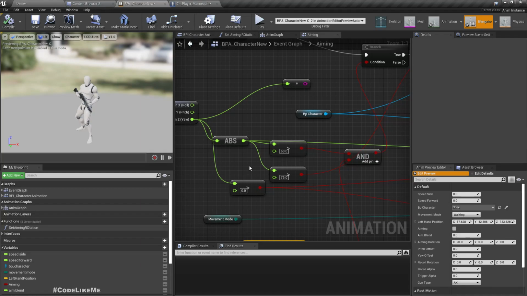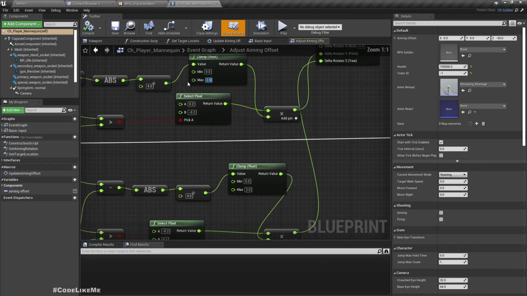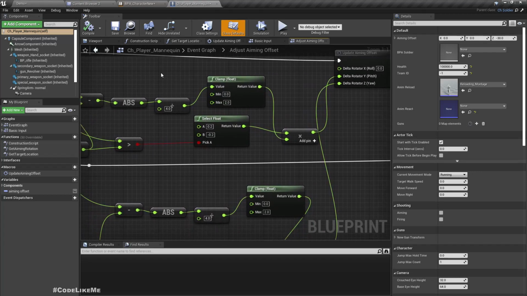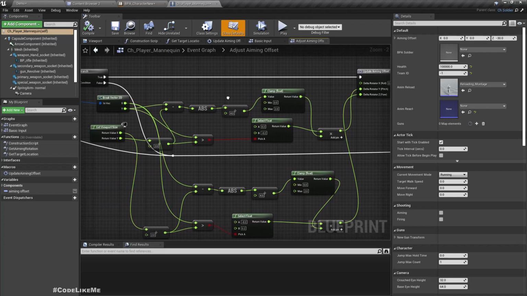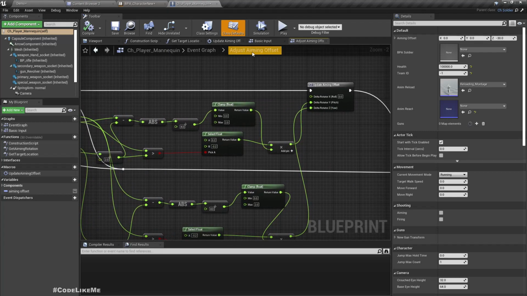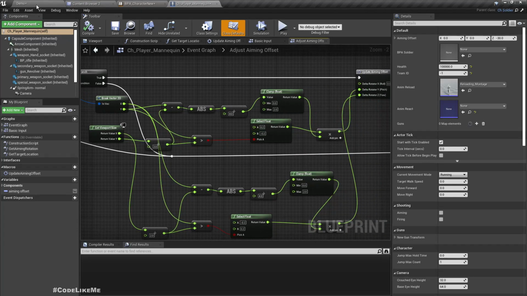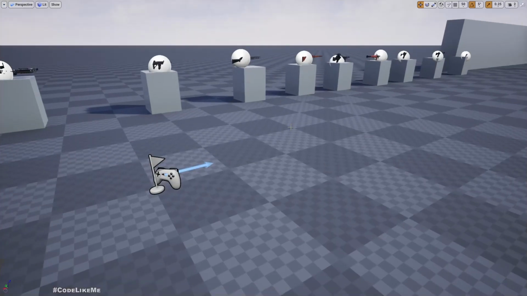I think instead of using 45, 60 would be better here. And also instead of using 2, using 1, as the max value I use 2. This is where we calculate the multiplier for the aim offset adjustment value that we create in this function that we worked on previously, because I felt like these values work better than what we had before.